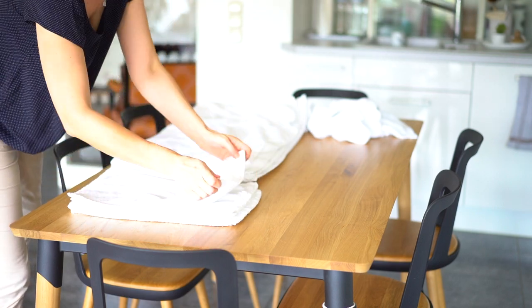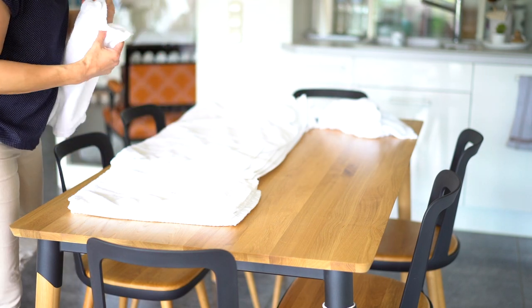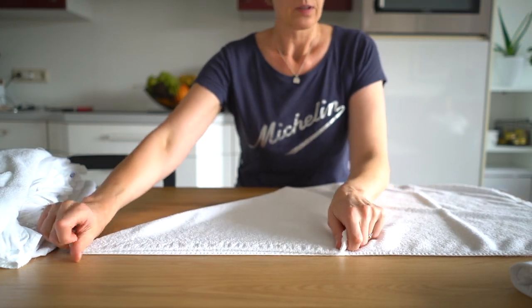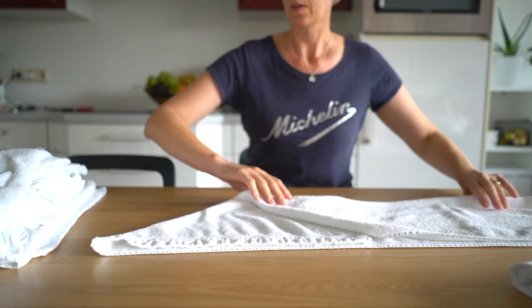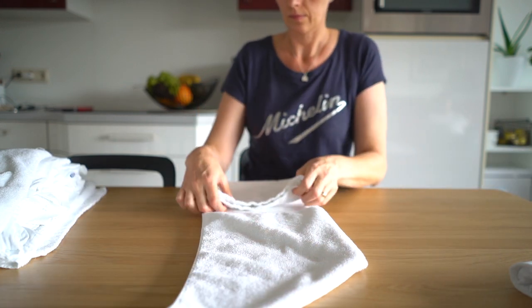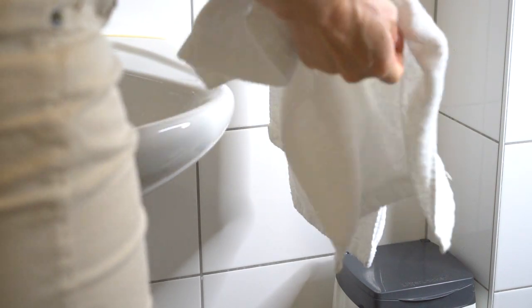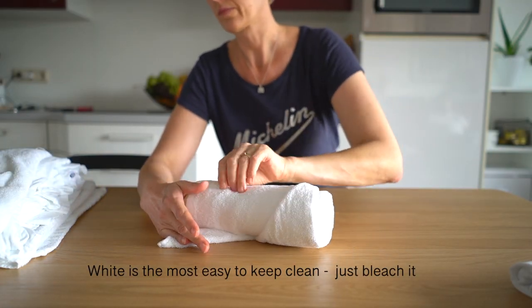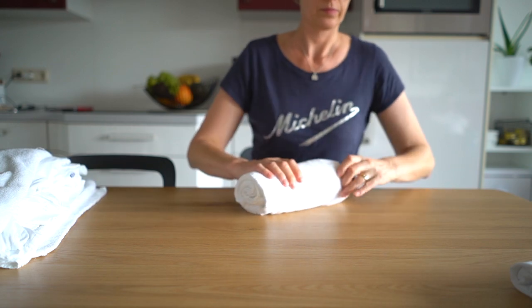A few words about our regular towels. We have shifted face towels for hand towels and hand towels for bath towels, because we're taking advantage only of the end parts — so we simply skipped the middle part. All our towels are white for a couple of simple reasons: be it black or white, fabrics collect the same amount of dirt. On whites, you can see it right away and will likely change them immediately, not growing tons of germs. Did you ever try to bleach something black? You get your own version of Starry Starry Night.